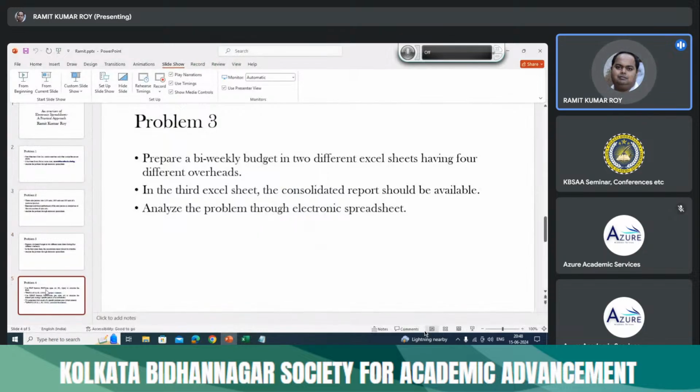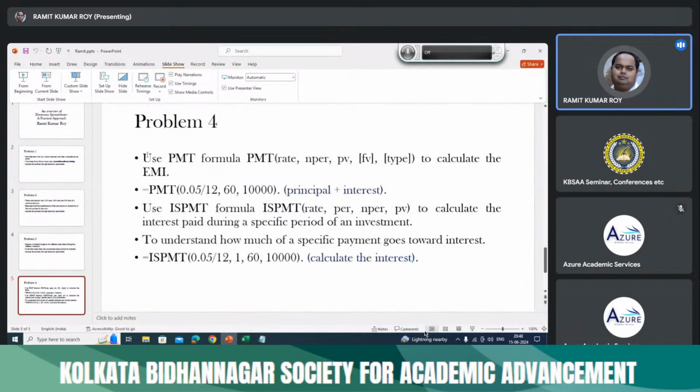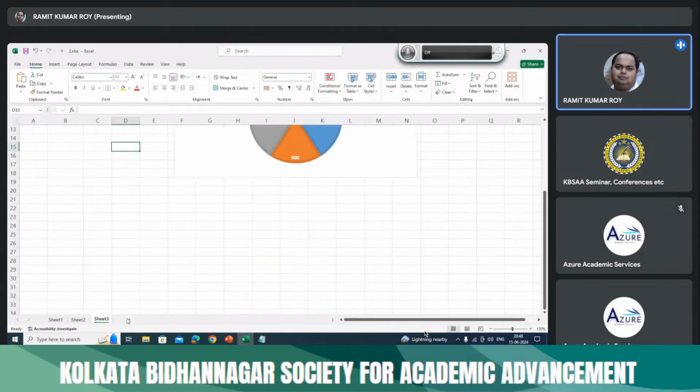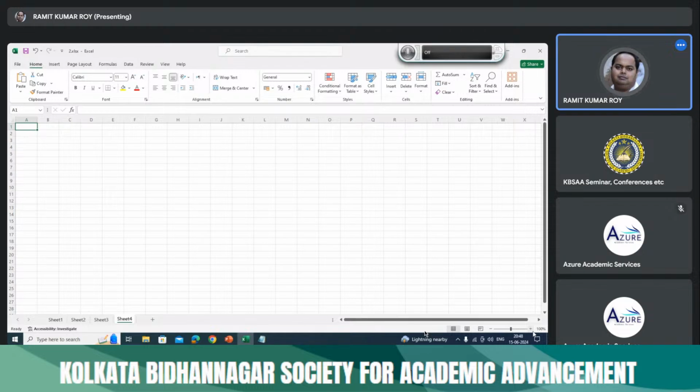So that brings us to the end of the last problem, but this problem is a little different, a little difficult. We need to understand something. And before that, I am going to show you another very interesting thing which will help you in understanding the things better. Suppose I move on to a fresh Excel sheet.